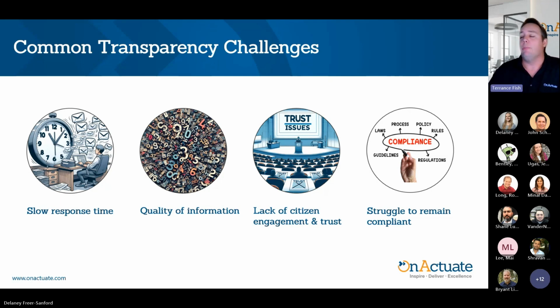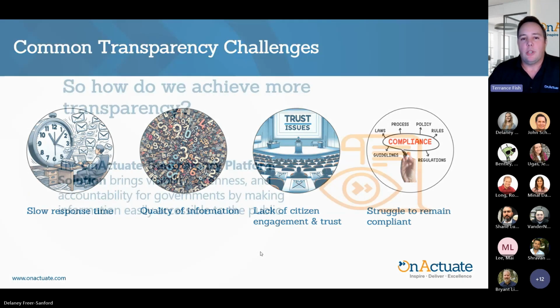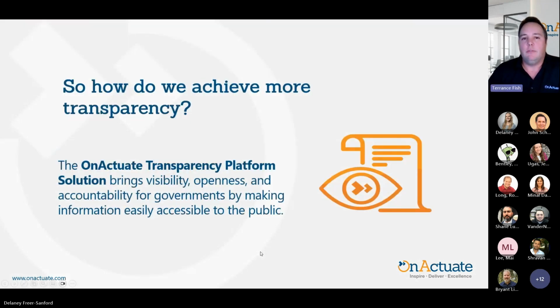And then there's the struggle to remain compliant. There can be legal consequences, loss of funding, loss of reputation, and operational disruptions, such as audits. So what does that mean? If you want to go to the next page, how do we achieve more transparency?